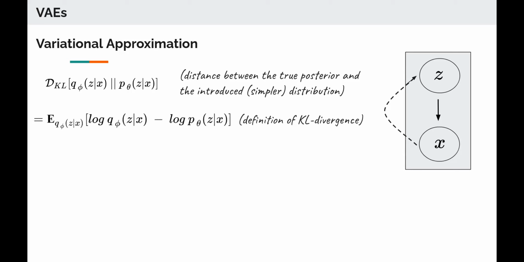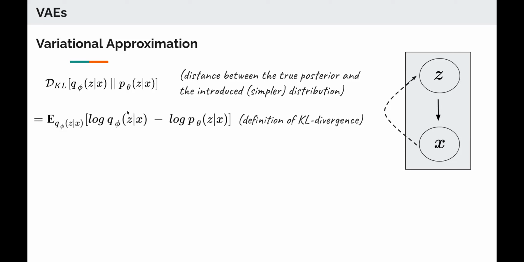And it's defined like this. It's defined as the expectation over the first distribution of the log of the ratio of the two densities. Okay, and the log of the ratio splits as the difference between the logs. But essentially we are looking at the ratio of the densities, taking the log of that, and then taking the expected value over one of the distributions. That's how the KL divergence is defined.